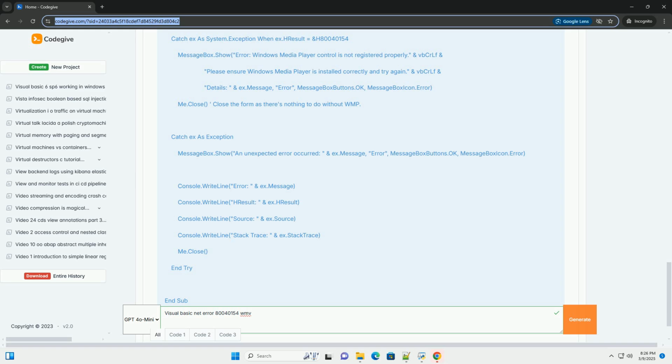7. Programmatic control creation: the example creates the AxWindowsMediaPlayer control in code using New AxWMPLib.AxWindowsMediaPlayer. This is a good approach because it allows you to handle the exception that might occur if the control cannot be created. If you drag and drop the control from the toolbox, the exception will occur during form design time, which is harder to debug. 8. Playing a video: the AxWindowsMediaPlayer1.URL is set to a path and the video is set to play using AxWindowsMediaPlayer1.Ctlcontrols.play.